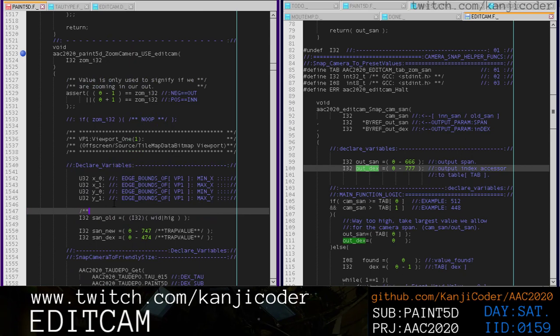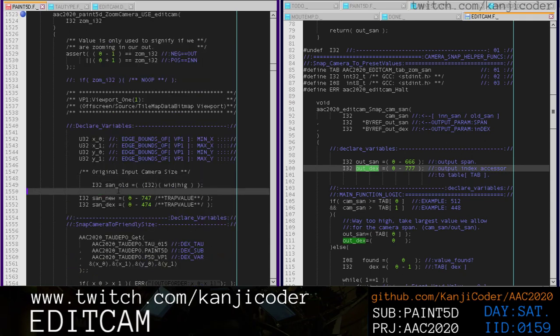So this is original camera size given to function. This is the original input camera size.